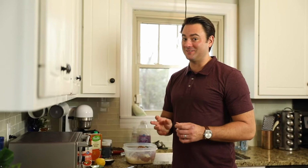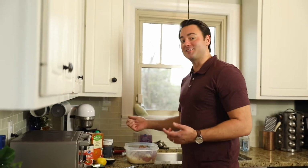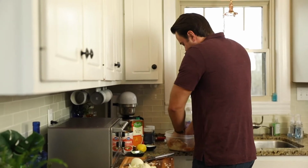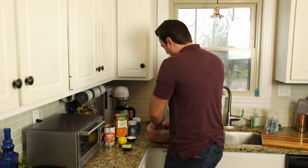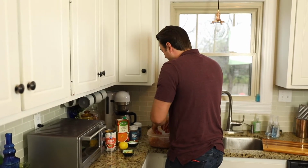We're not going to do a close-up of me mixing the stuffing together because it is going to look kind of gross. But the next step, we're going to mix up everything in this and make the stuffing for the cabbage rolls. This is the glamorous part of cooking. Just feels really gross, but it's going to taste good.